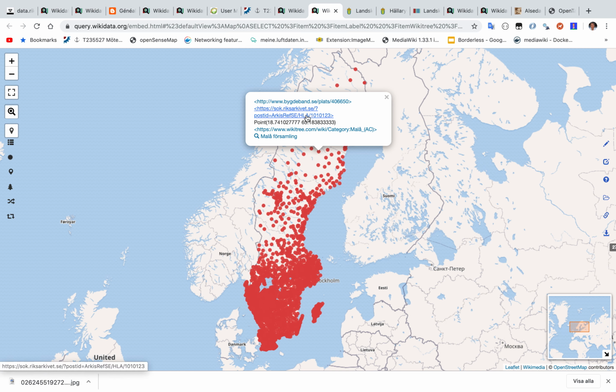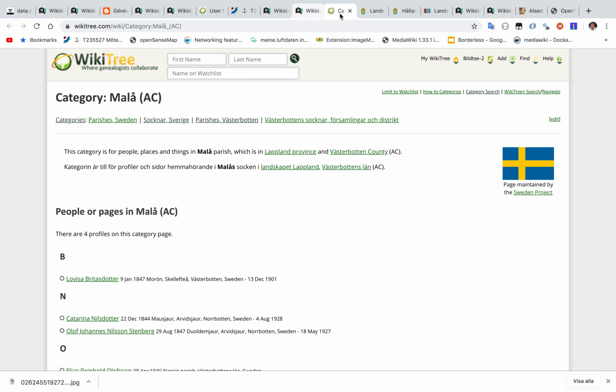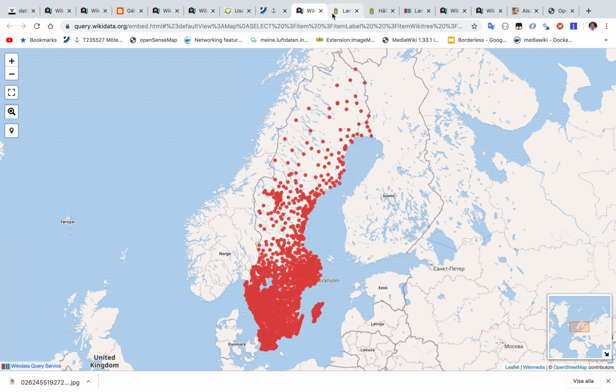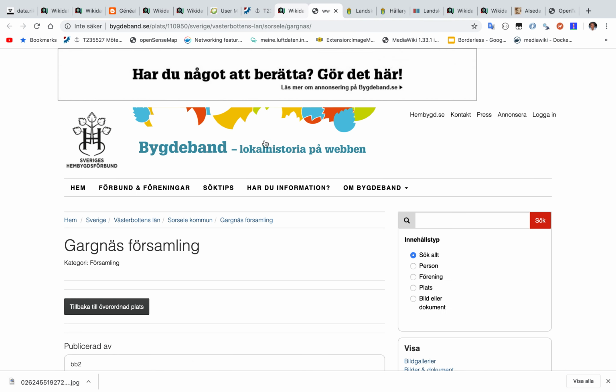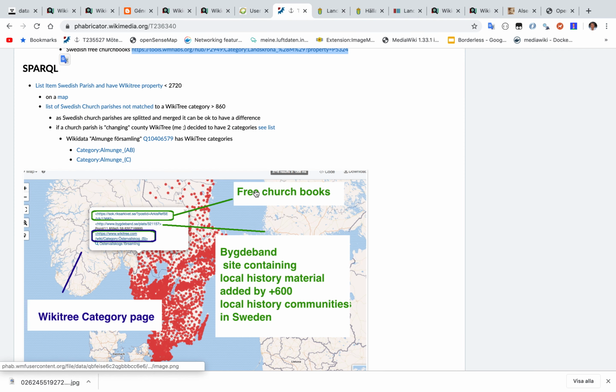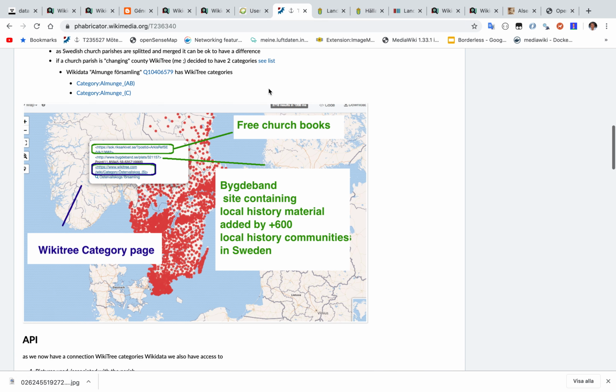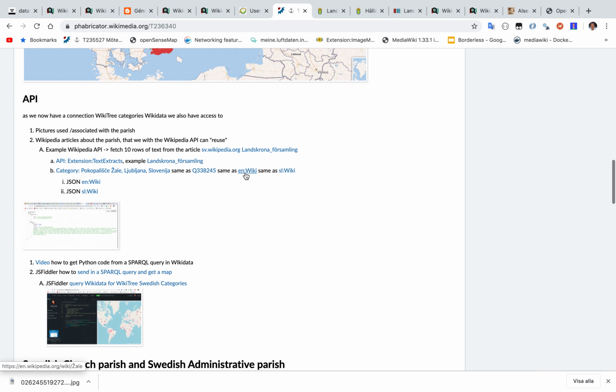And now I also added in this query the Wikidata, WikiTree link. And we have the link also to the church books and to the local Society for Research, Bygdeband. Could be fantastic, could be nothing.